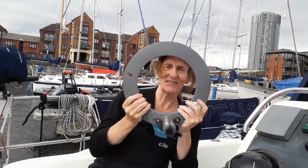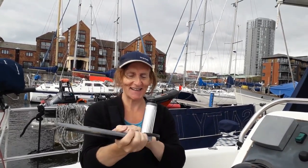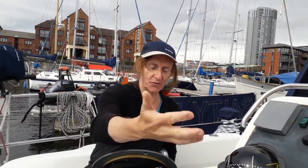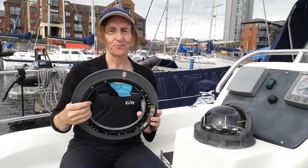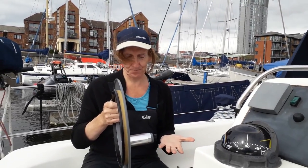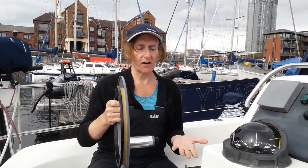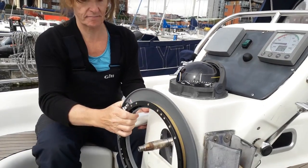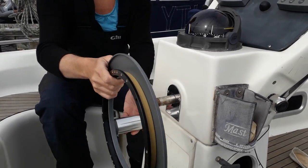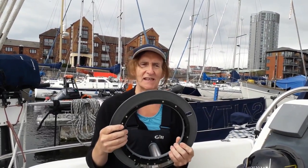And today, through the round window, I can see half of a Raymarine wheel pilot. And the reason we've got it in half, and you may also notice if you're more astute that the wheel is missing on the binnacle. Well, you can't hardly see it, but never mind. Is that we are trying to figure out where to put this. These things are developed for pedestals. God knows why, but they are. So trying to fit it means that it goes sort of like that, or like that, where it interferes with the chain, or somewhere around here. And it's very difficult to try and figure out where this thing fits.